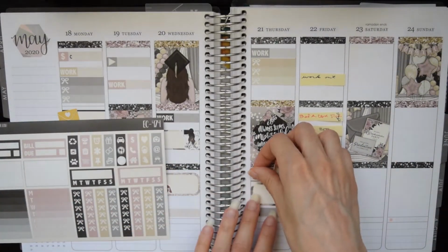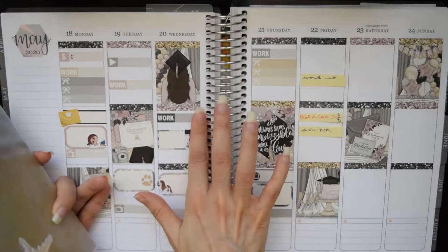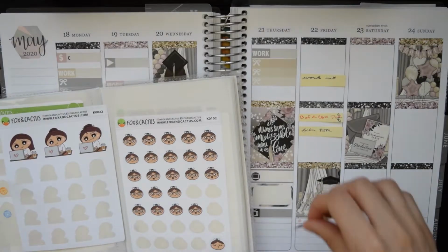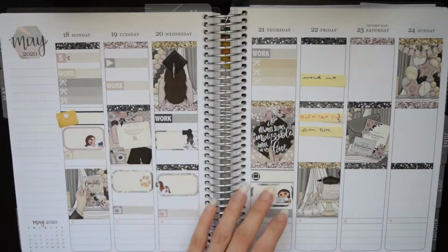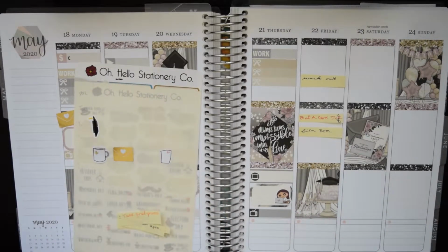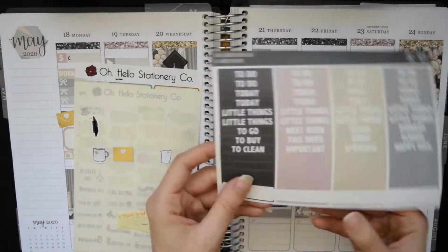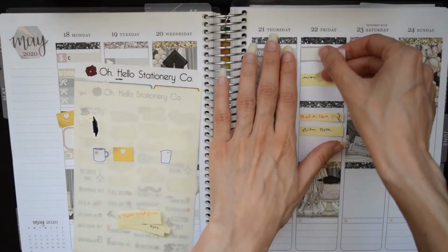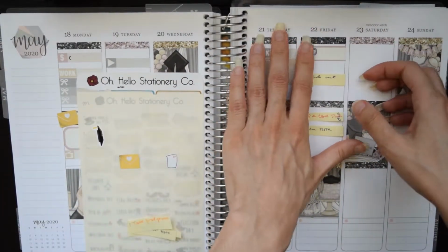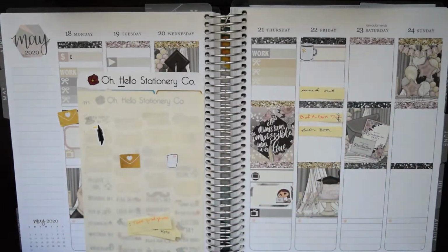I will continue to use this planner because it goes through the end of the year. It would be a waste of paper and a waste of the resources that have already been expended to just throw this planner out or to stop using it and buy a new one. I'm also, as you know, a recent graduate student, so I can't afford to buy a new planner right now, but I'm done promoting her products. The end.